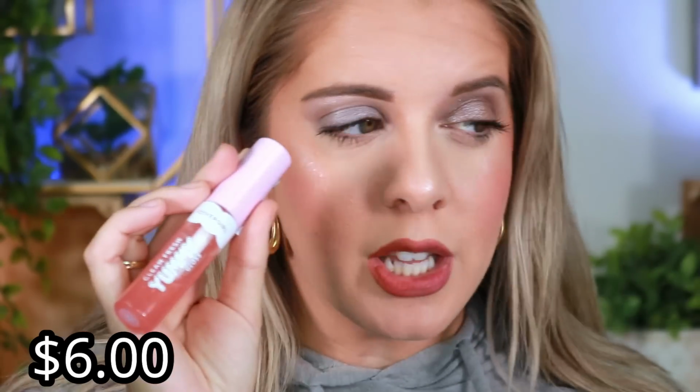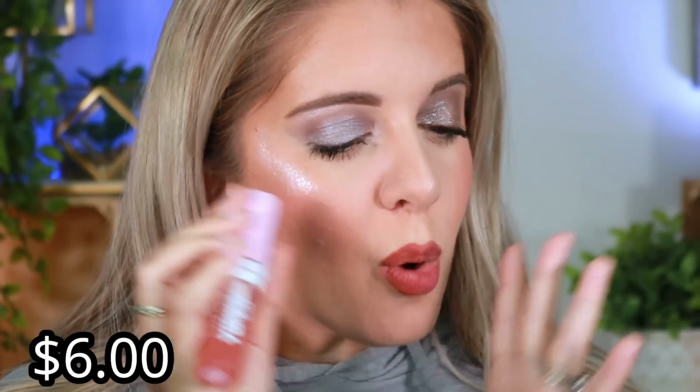I have almost every shade of these now. These are incredible. They're so high shine. They smell fantastic. They do have different scents depending on what you get, but they just last me all day. I absolutely love these glosses. I'm going to go into the shade called Let's Get Physical, and we're going to put this right here. This is such a gorgeous formula. This smells like coconuts, and this just is so pretty.